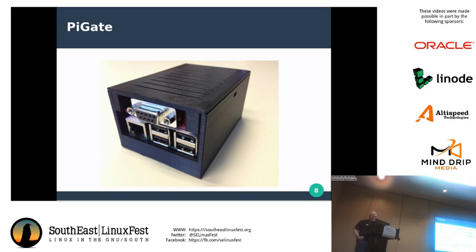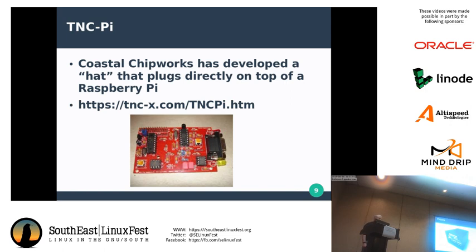The company that developed the software for the PiGate also has available the files to 3D print a case. So here's a picture of a Raspberry Pi with the TNC Pi in a nice little case, and portable. You can take it around. Coastal Chipworks is the company that developed the hat for the Pi, the TNC Pi. And I think they are also one of the companies that have the TNC-X, the USB hardware TNC. But that's kind of a little picture, and when I wrap up, everyone can come up and look at the demo and see what it looks like.